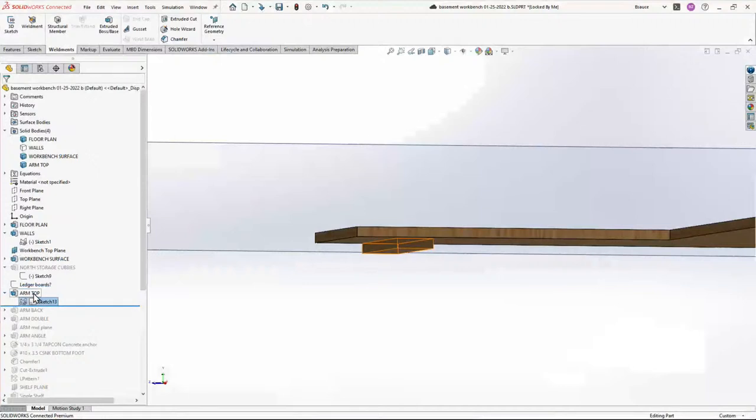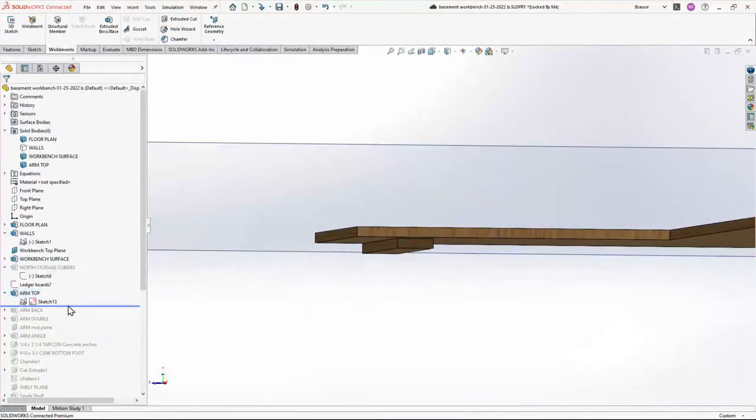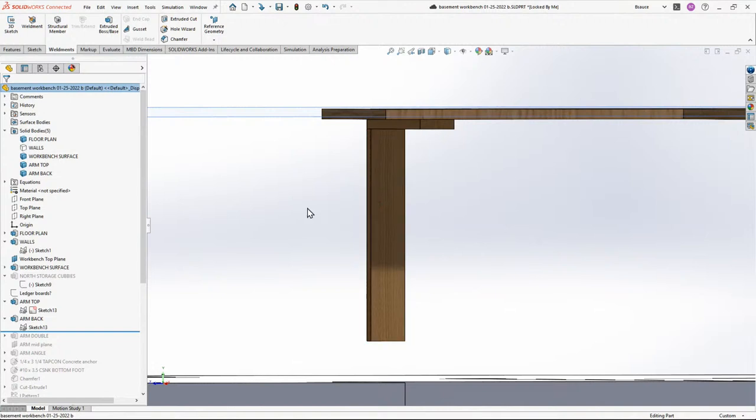All right. So I made a little extrusion, easy enough. I made another extrusion. This is where the sketch gets shared. Right. Okay, same sketch for two different features. Yep, shared sketch.